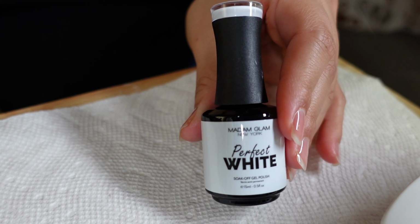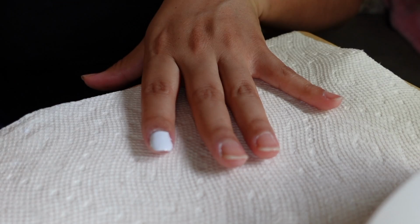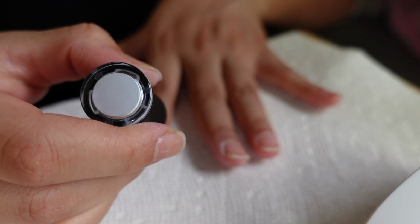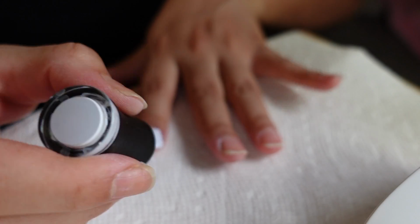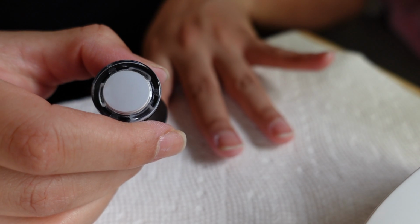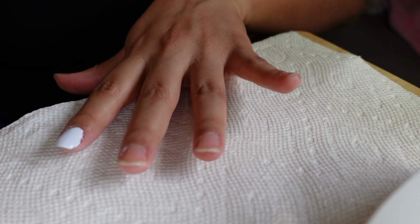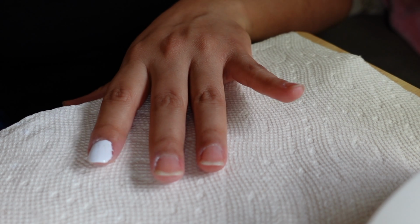Then I'm going to take the perfect white gel color. This white is super white. You can actually just do one coat if you wanted to, but I went ahead and did 2 coats. I'm just going to be applying it on my nails, and if you do mess up, you can just get a little bit of acetone and go around where the nail polish comes off on the side.